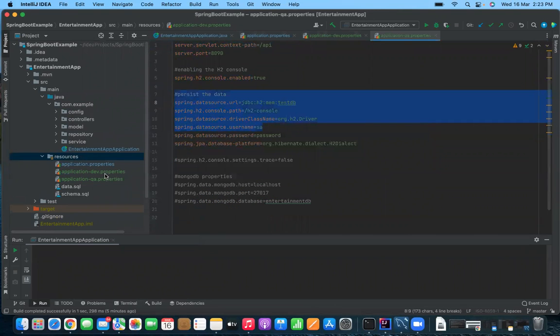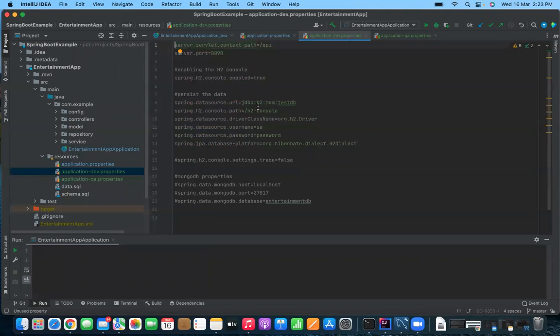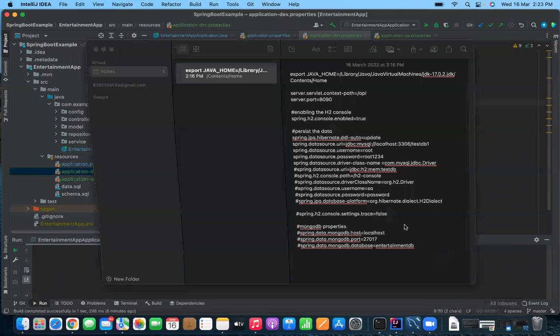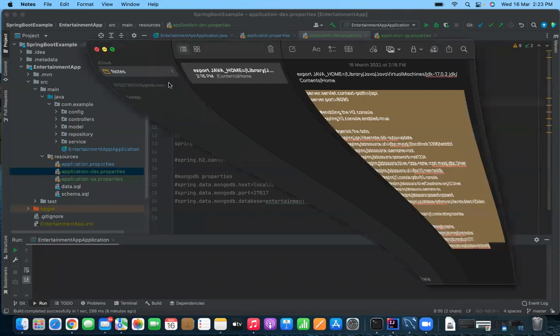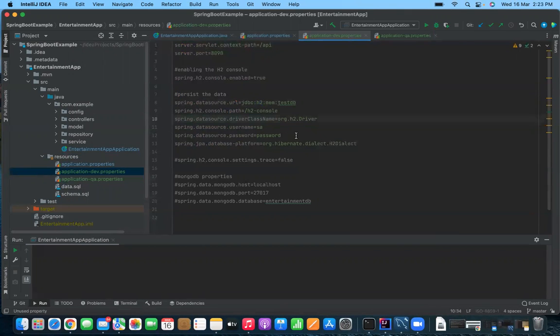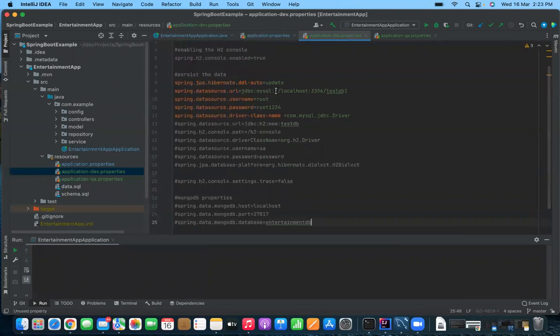So done. In my application-dev.properties, right now it is showing the H2 database. What I can do is add the MySQL database related stuff. I already have it here, so let me copy this. Now you can see I'm going to connect to dev, so I'll connect with the DB.